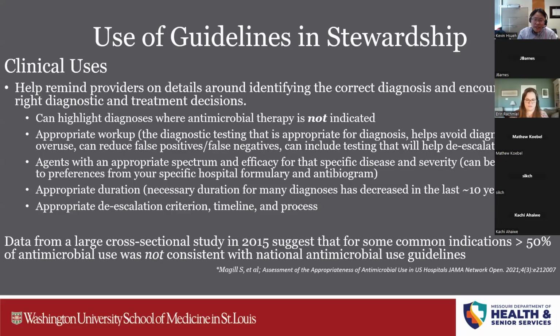Unless people have questions about why this is necessary. Well, a large cross-sectional study from 2015 suggested that for common indications, greater than 50% of antimicrobial use in acute care facilities was not consistent with national antimicrobial use guidelines. And this is not the first, nor is it going to be the last study that suggests this.